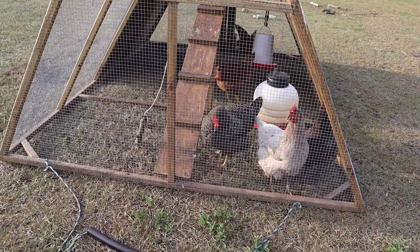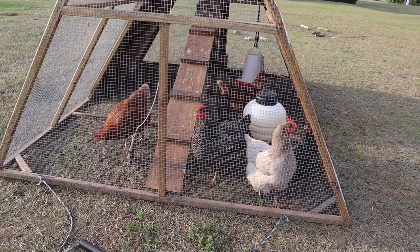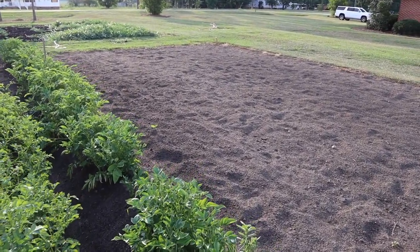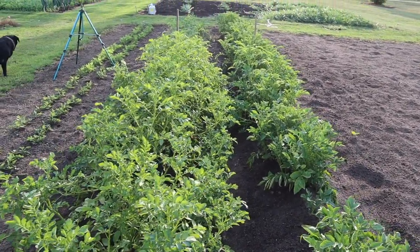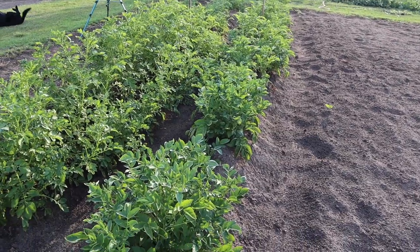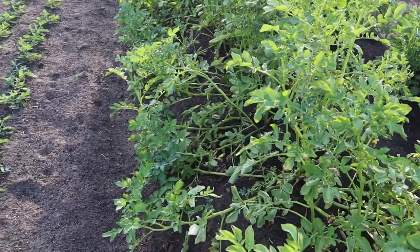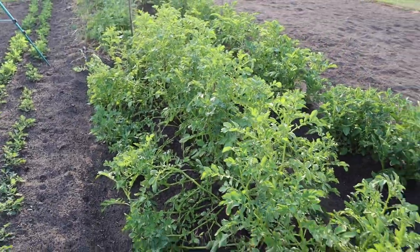As we're walking to the next plot, everybody say hey to the girls! They're getting very very excited about a plot I'm gonna show you in just a minute — they've just been staring at it. Brooklyn says I've been torturing them, but we're gonna hook them up probably in the next week. Over here in the dream garden we've got a good bit of empty space in this plot where we've already harvested five rows of taters. We still have two more rows of taters in here — our Kennebec and our German Butterballs are still hanging in here. So we have our straw versus soil experiment and our cut versus hole experiment with the Kennebec. The German Butterballs are starting to show signs — plants are starting to fall over a little bit — so we might be harvesting those within the next week.